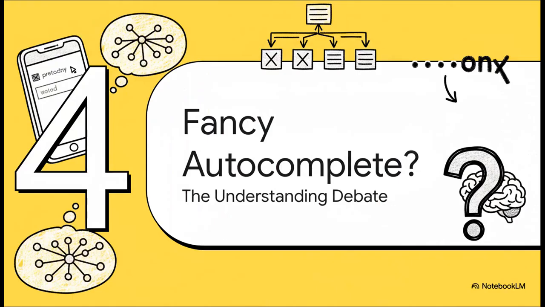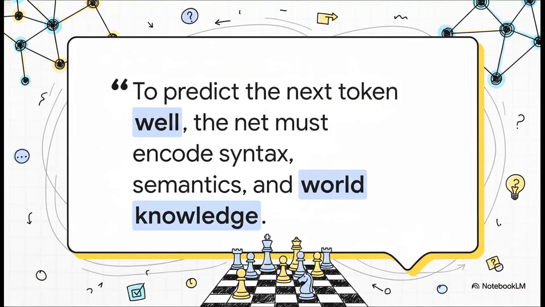So all of this leads us to a really big debate. If the AI is just predicting the next word over and over, isn't that just a really, really fancy version of the autocomplete you see on your phone? Well, it's complicated. I think this quote from a researcher named Barak Shoshani just nails the best counterargument. "Yeah, it's predicting the next word. But to do that well and to do it consistently across millions of different topics, the model has to build this unbelievably sophisticated internal map of grammar, facts, and even abstract concepts."